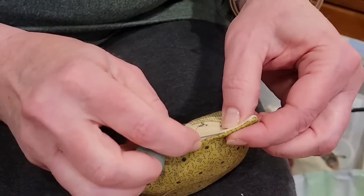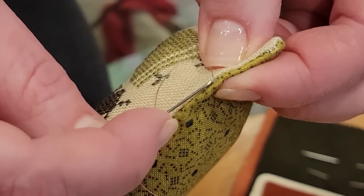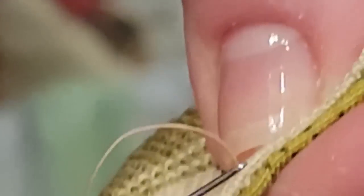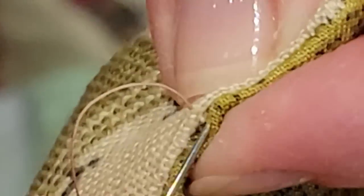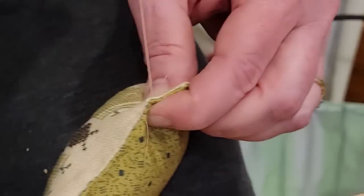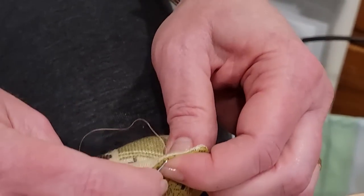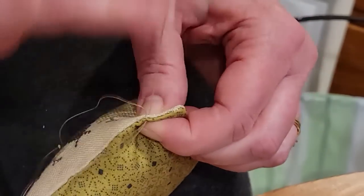Sometimes when you get to where the machine stitching ends, you get a couple of extra little threads poking out from the machine seam, that double stitching that you did inside. Just take 1 more stitch past that, just so you know you got all the way through it and past it, so there's not a hole. And then I love to knot mine at the end right here, just like Vonna.